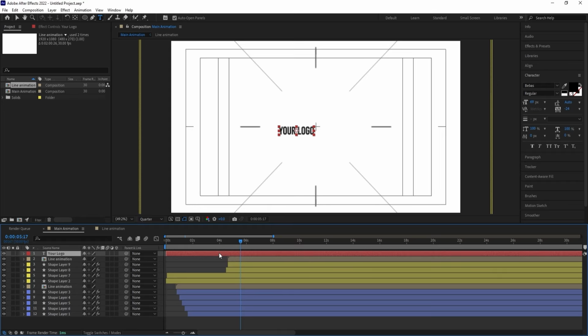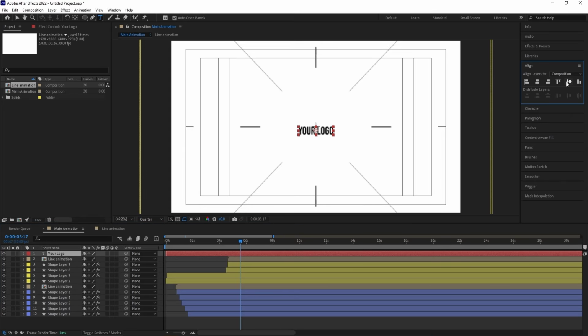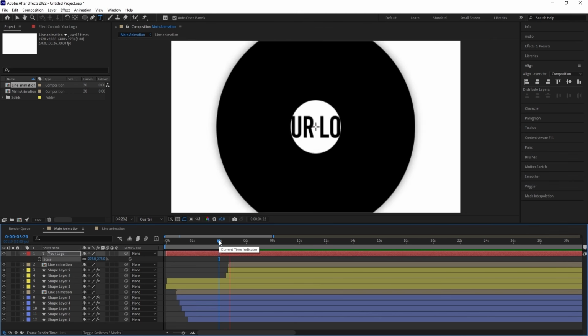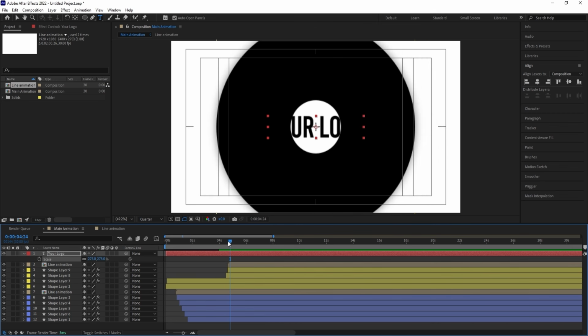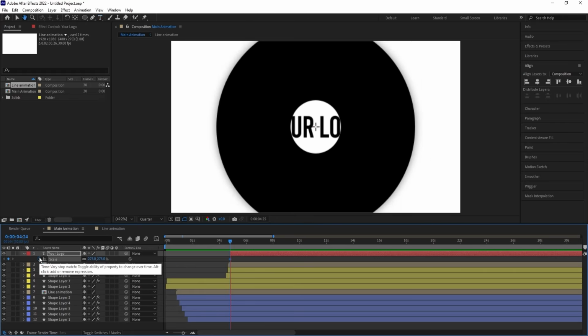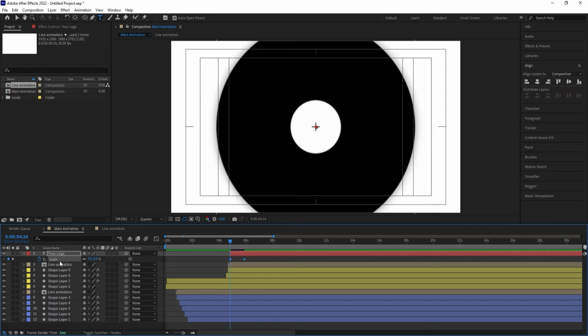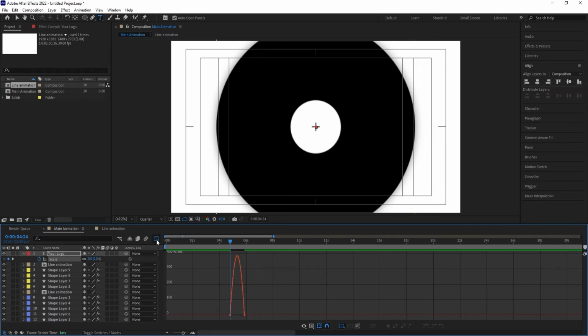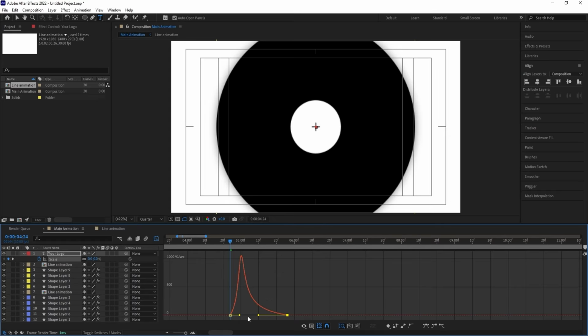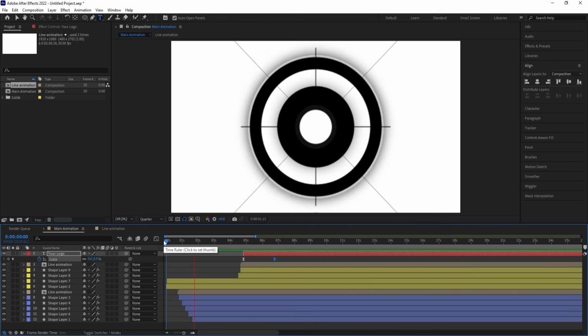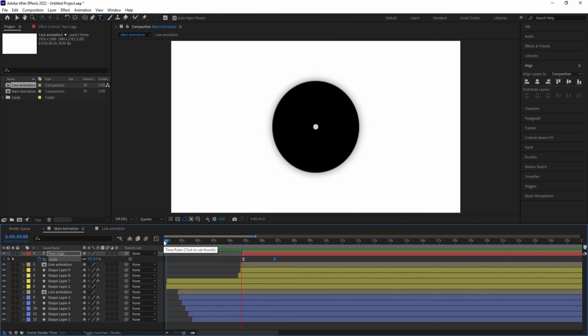So if you see this properly, this is a very basic animation for beginners. Okay, let's increase the size of this one. Then at this point try to bring your logo, so press P, or you can press S for scaling, create one keyframe, go few frames forward, create another keyframe and go to the start. Let's make this 0 and choose F9. Go to the graph editor, select this graph by holding shift, move one handle over here like this. Okay, and try to adjust it over here. Okay, so if you see, we'll get this, and we'll get this.